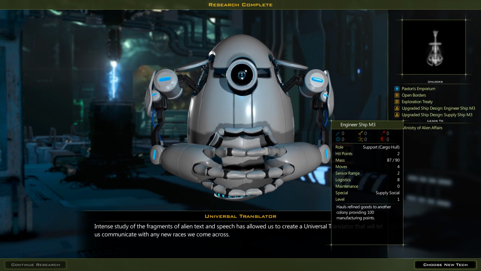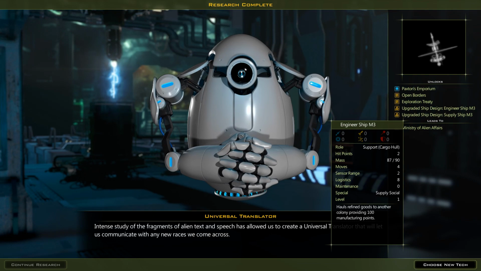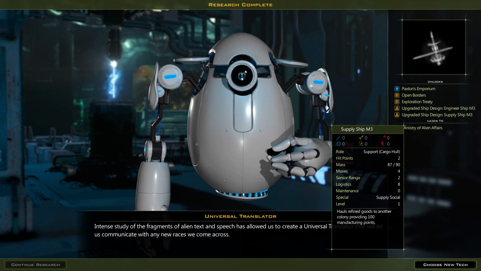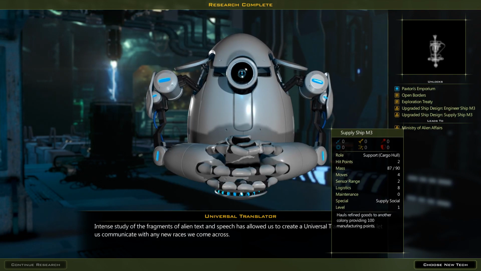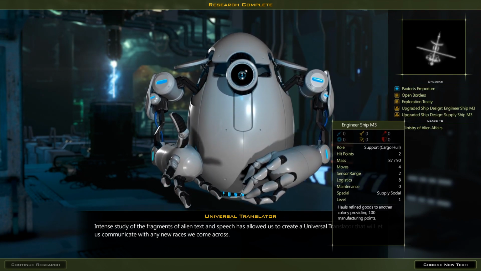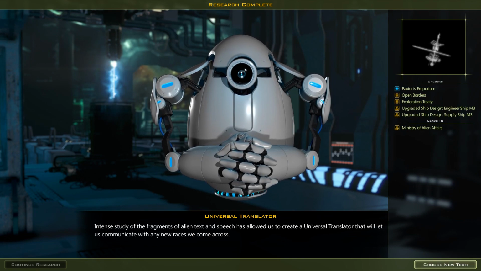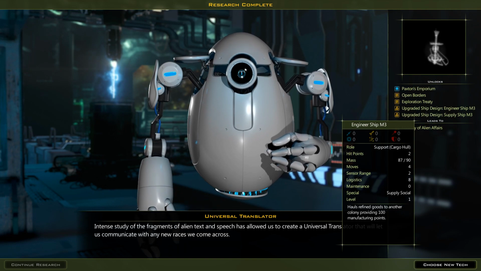These are new. I don't remember these. Hauls refined goods to another colony, providing 100 manufacturing points. And a supply ship. Hauls refined goods to another colony. Oh, they both do it. These are new. I don't remember these. Maybe I just didn't pay attention to them in the last series. So that's for far away colonies that need to get their buildings up quicker.